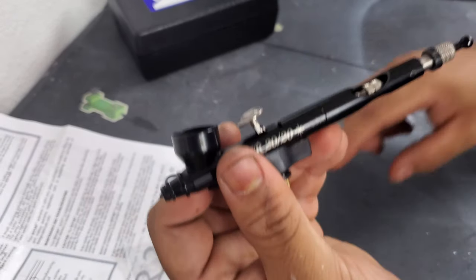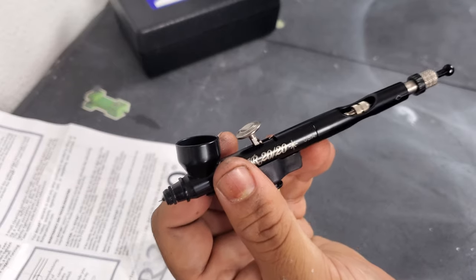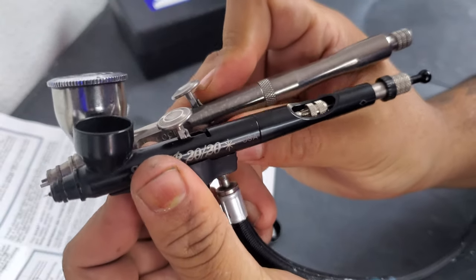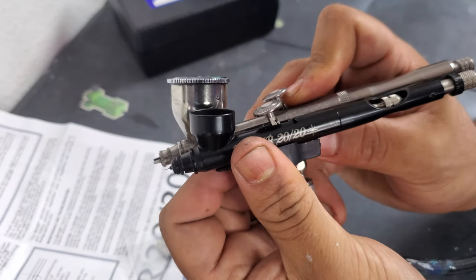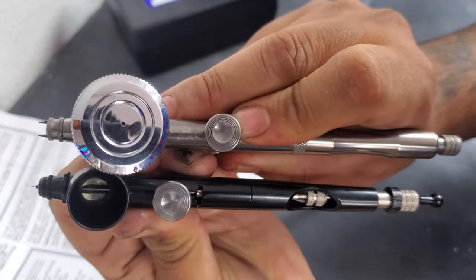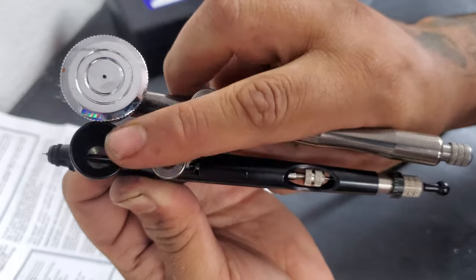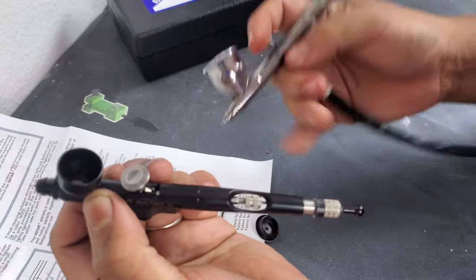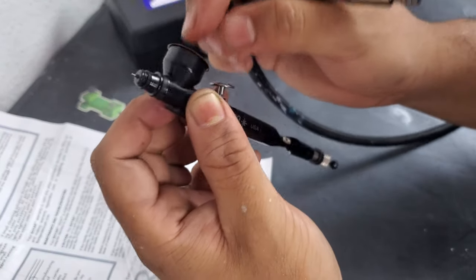Okay, let's talk about this paint cup right here. So here, I'll just get this airbrush. This is your typical size cup on an airbrush. Right, this is the Badger Velocity. Look at this. This airbrush is also shorter compared to the Velocity. That cup is not only smaller in height, it's smaller in diameter too. So it's a little cup, but at least it does have a lid. I didn't know it came with a lid, so I'm very pleasantly surprised to see it comes with some sort of lid.